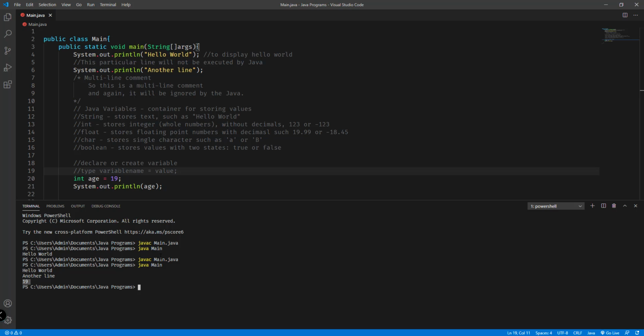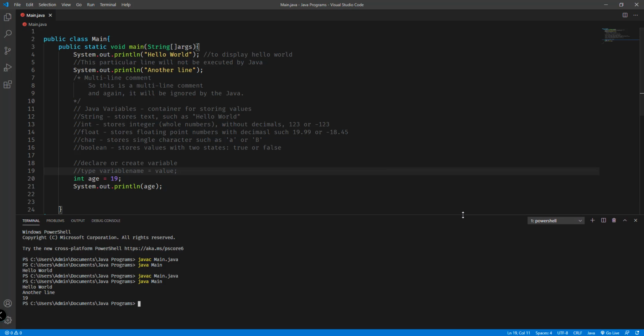So we just used the integrated terminal that is built inside the VS Code editor. You can use any editor that you want, even Notepad if you'd like.